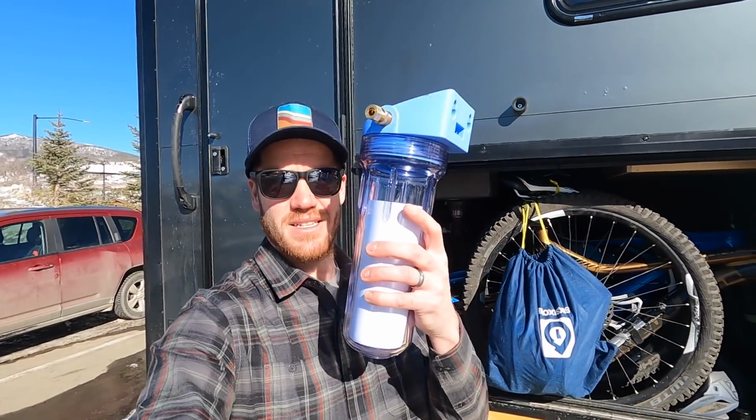Woo! The water filter that you saw us install in Steamboat wasn't working out. It was a 1/4 turn style and would work its way loose. So what I've got instead is like a normal residential style water filter. This is unfortunately much larger, but it does use a common filter that we can get like at any hardware store, Lowe's, Home Depot. And it's like a solid thread-on style, so I think this is gonna end up working better for us in the end.